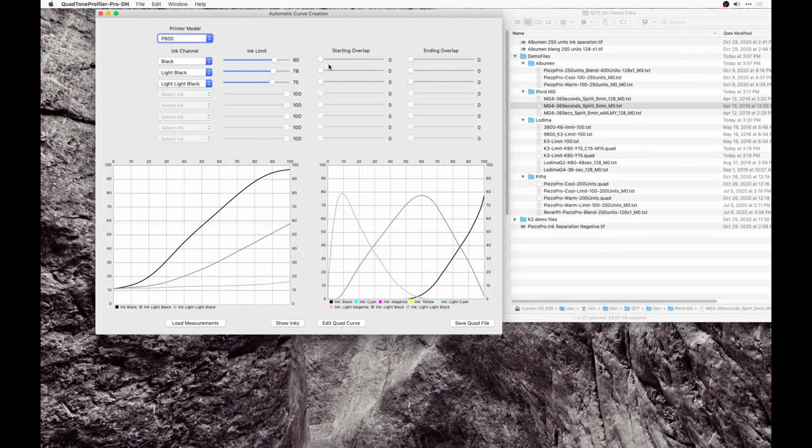So the other cool thing I built into this new version is changing the ramps up and down from each individual ink. So the starting for the lightest ink is obviously not going to do anything because it starts at 0. But the starter for the mid-gray ink can ramp over so that you have more ink covering the beginning part of this other ramp. It seems like a good 0.8. You can always crank it all the way up because it's going to start at 0. So there's a lot of overlap through this whole channel.